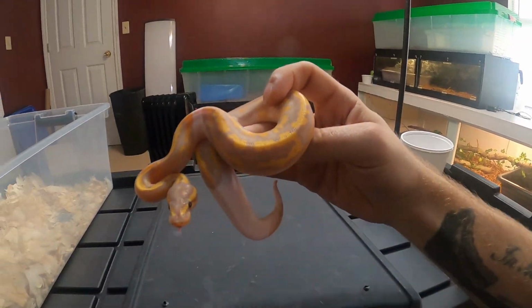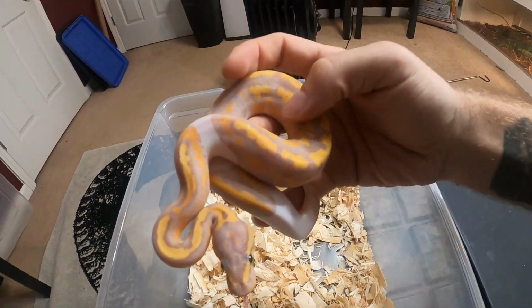I mean, it's a little noticeable, but it's not anything extreme, and she hasn't regurgitated. She's had normal bowel movements. And I just try to tell people, if you get a new ball python, try to feed it a rat pup because it's better for it in the long run. And if you can get it on rats, then it'll grow healthier or better. And if you're into breeding, that'll definitely help out with the breeding because they'll get up to size a lot faster.